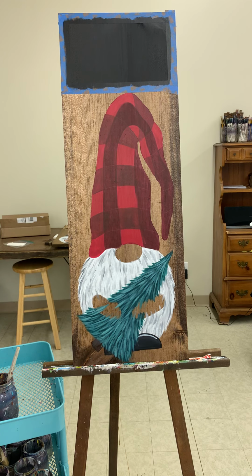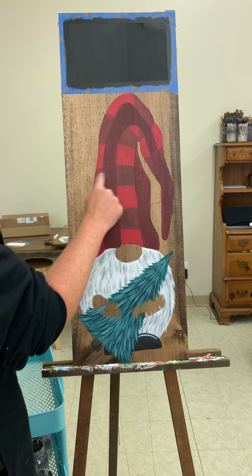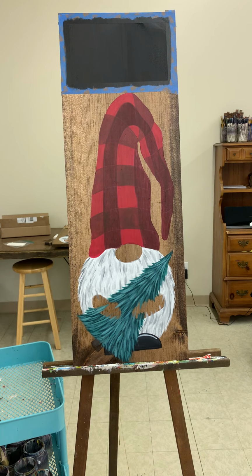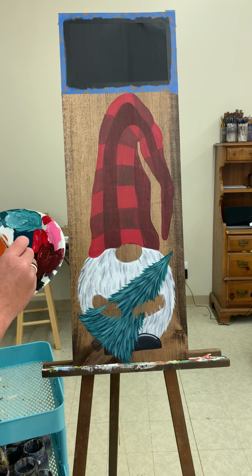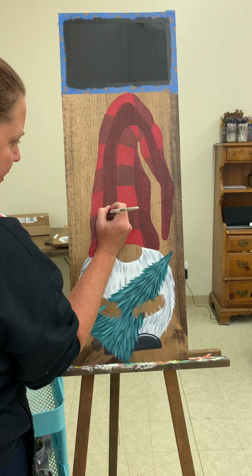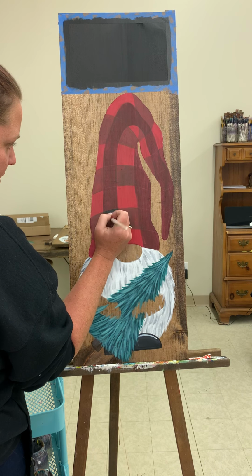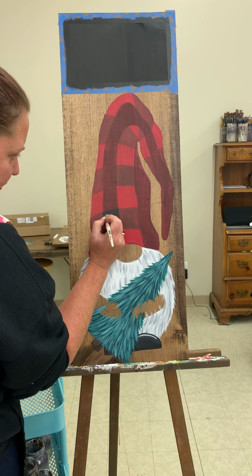Okay, now we can go in with the black and do all the little squares where the burgundy stripes intersect. Get my brush cleaned off, dried off, and I'm good to go. A little bit of black. Let's do this one here. Just take your time. Nice thin paint. Don't need a lot on your brush at a time. Always go back for more. Helps prevent globs.